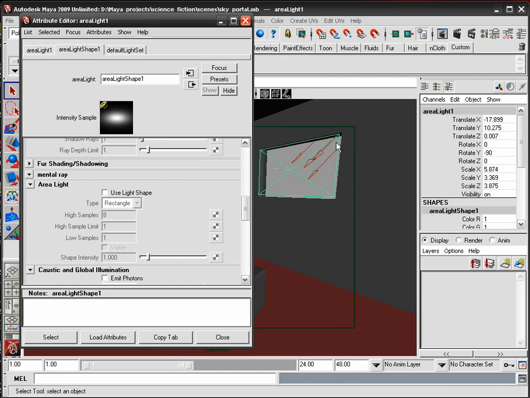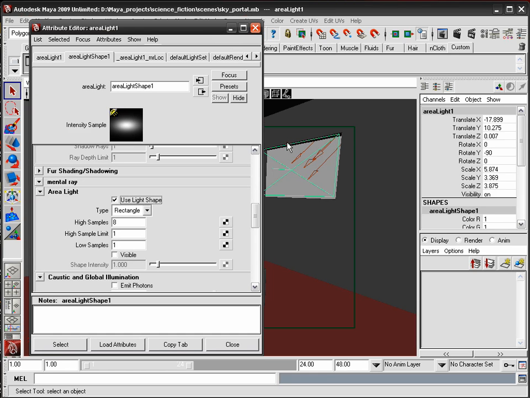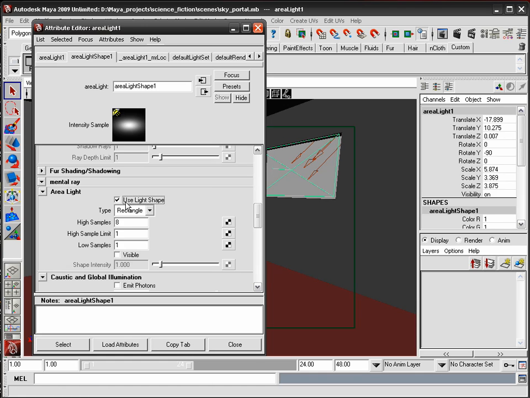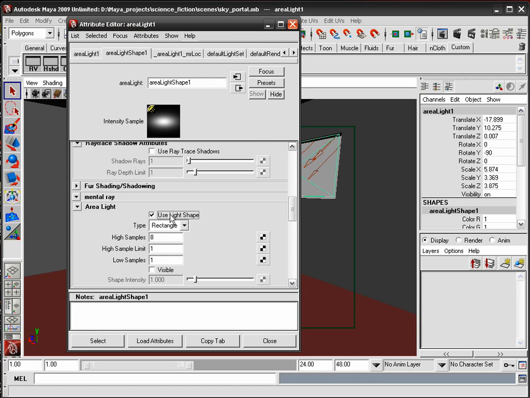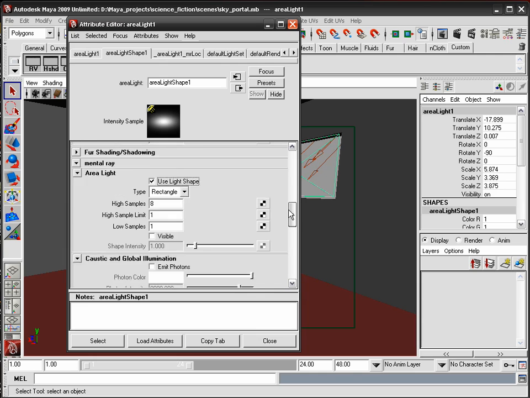I highly recommend using a Maya area light, and check this, use light shape and not a spotlight, because anybody who's using version 8 and beyond should always use an area light and not a spotlight. Okay, this is also available in a spotlight, but I'd rather stay away from that and use this light. So enough of that. I'm just gonna check this use light shape, and now this is extremely important that you do this. If you don't do this, the portal light is not gonna work.